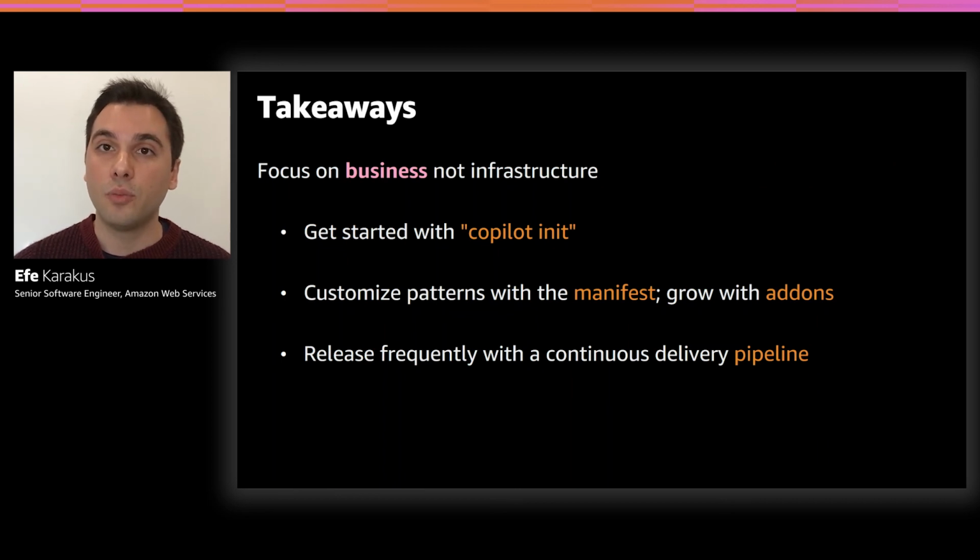When time comes for you to modify the requirements and go beyond the defaults that Copilot provides, you can modify the manifest file, to change your container sizes, to change the count of your service, to add auto-scaling, to add environment variables, secrets. And if you need more AWS integrations with different AWS services, then you can grow with the add-ons feature. If you need to operate your services and debug and troubleshoot, you don't need to leave the comfort of your terminal. You can just stay in your terminal, type Copilot service status or Copilot service logs to view the logs of your service.